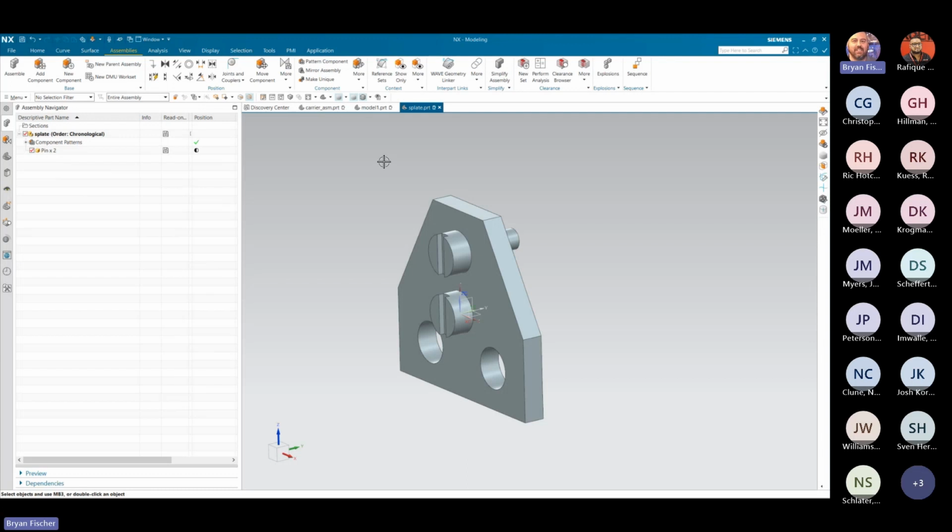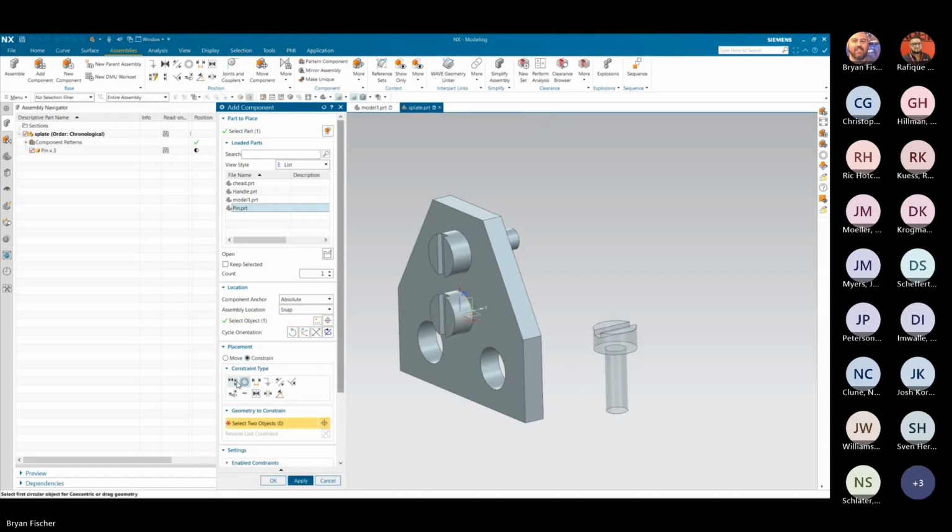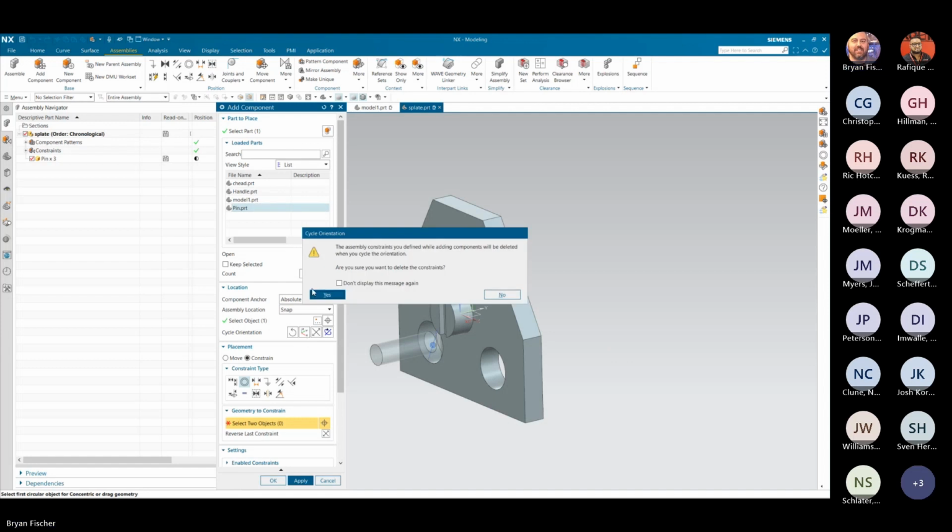And from there, that's a good way to be able to keep up on your quantity and have the correct bill of material. Versus if I try to do it the other way and I put a component in here, and let's go ahead and add the component again. And we'll reverse it.